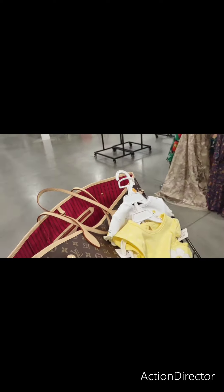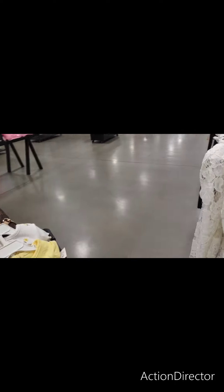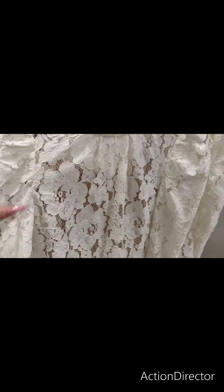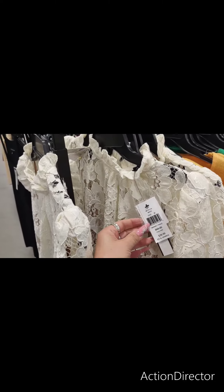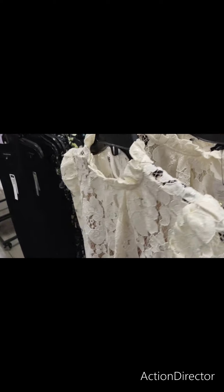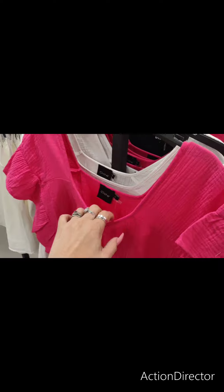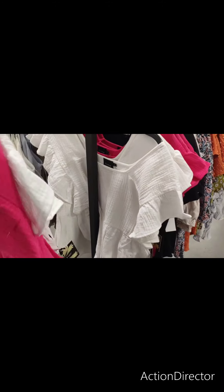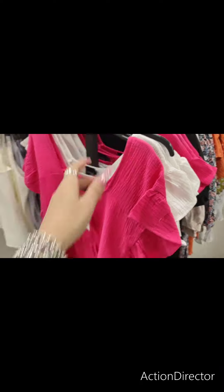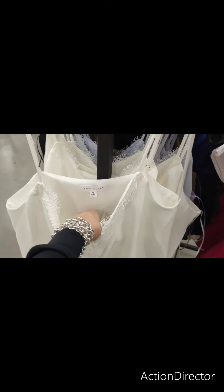We're going to look at some women's clothing right now. They do have some really nice clothing. This is really, really pretty, and this is Calvin Klein. That's a gorgeous piece. That's going to be $39.99. Peasant blouses — this is a size large, this is $29.99. I love the hot pink, and they also have it in white. Really, really stunning. Their clothes are on point. They also have these really pretty camisoles, and the quality is amazing.